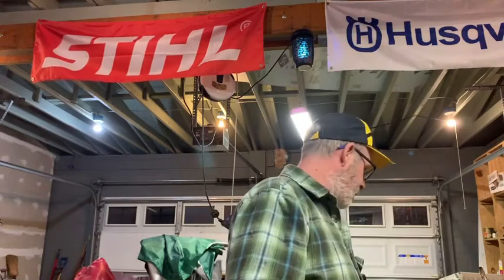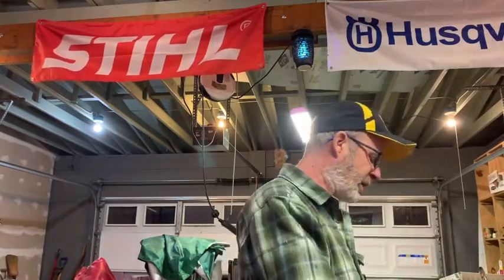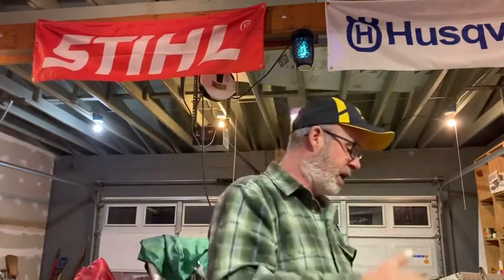This guy is gonna go on something similar to this, but with a more intricate palm swell. But anyway, this is going to go on something similar as well. Something in about the 32 inch, gonna finish out maybe between 27 and 29 inches from the bottom of the head to the butt of the handle.